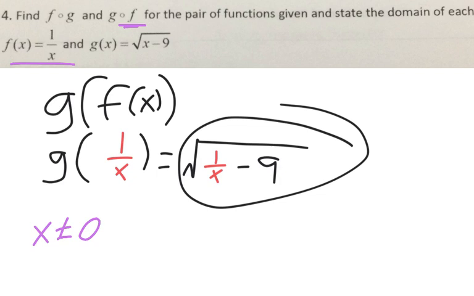Now the second thing, we look at our built composition, which is this big ugly thing. What domain restrictions could happen there? Could we divide by 0? We could, so I need to account for that. I would just say the fraction can't be 0. I get the same thing here, right? This big ugly thing, could I take the square root of a negative? Yes. So I need to make sure I don't take the square root of a negative. So remind me, how do I set that up? How can I make sure I'm not taking the square root of a negative?